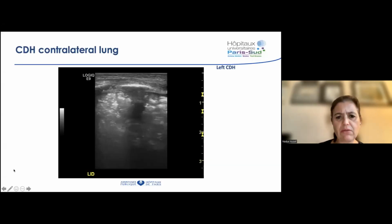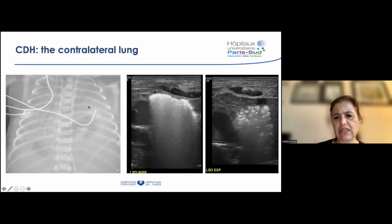Any ideas when we look at the chest X-ray, when we look at the other scans? So this is the pleural line over here, in inspiration, and this is expiration. Again, as you can see, there's real deviation of everything. So actually scanning the contralateral lung can be tricky. The heart is over here. Any tentative diagnosis on why the baby has subpleural consolidation?